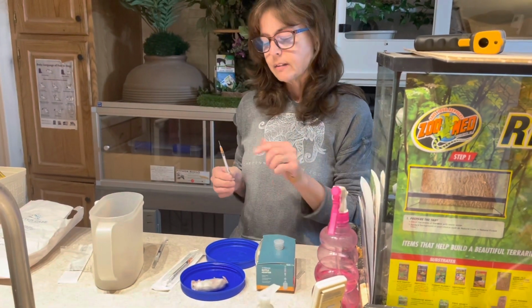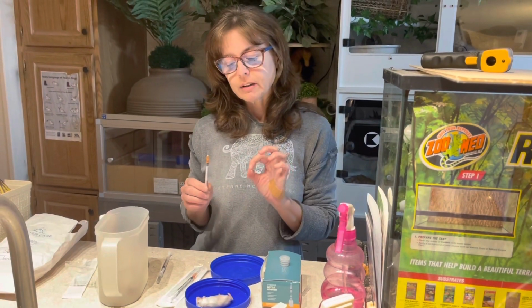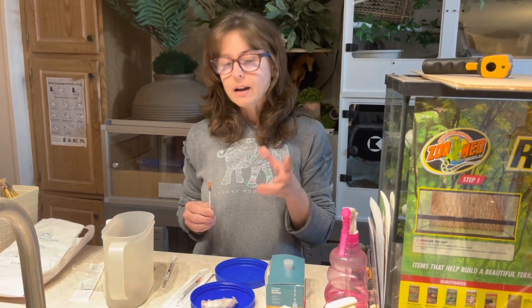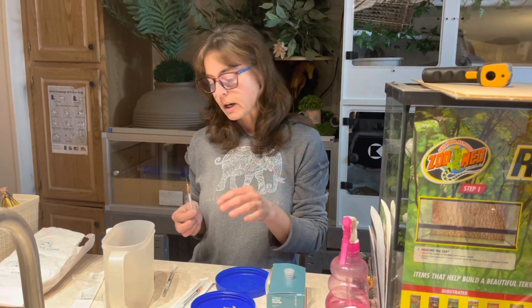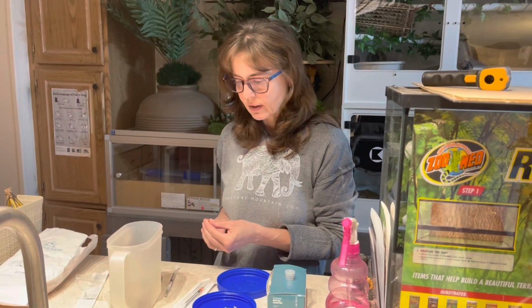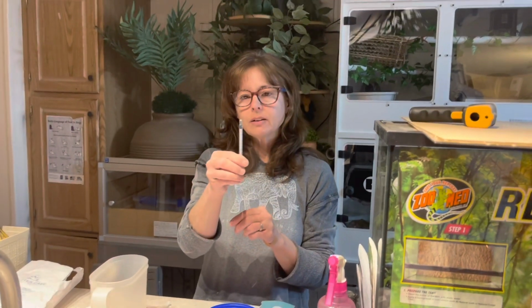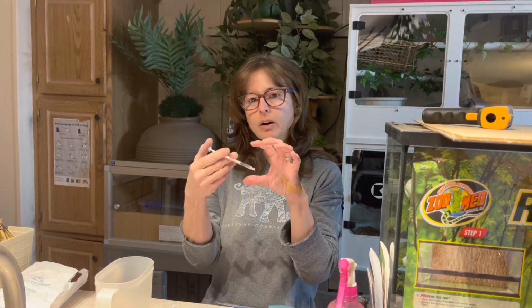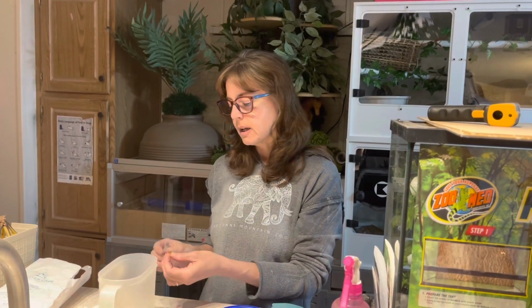I realize that I said she has to have this every day for 30 days. So I do not always administer the medication this way. I normally have to pick her up and open her mouth and administer it orally, in which case we do not have the needle on the syringe. We pull up the oral medication, and then I open her mouth and make sure that it goes down her esophagus.